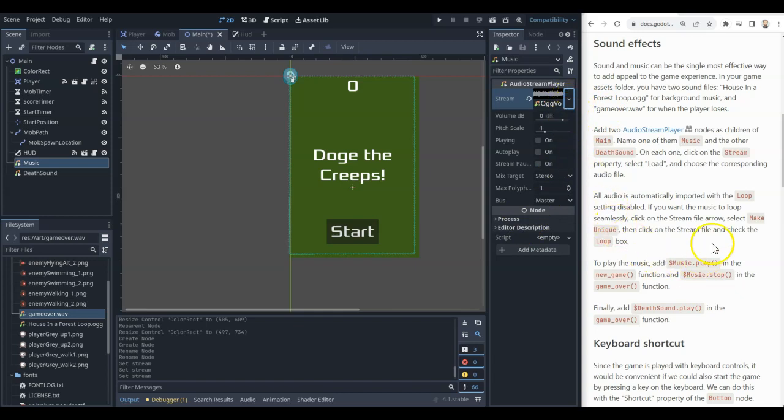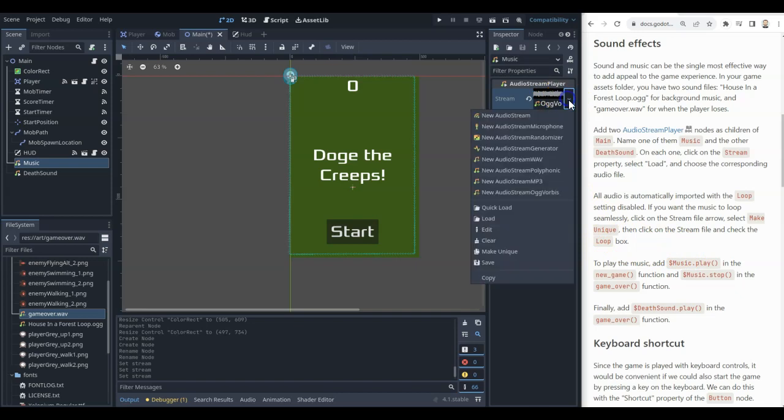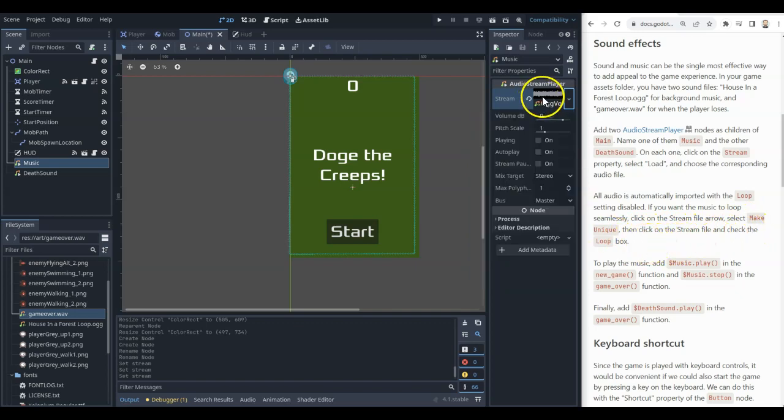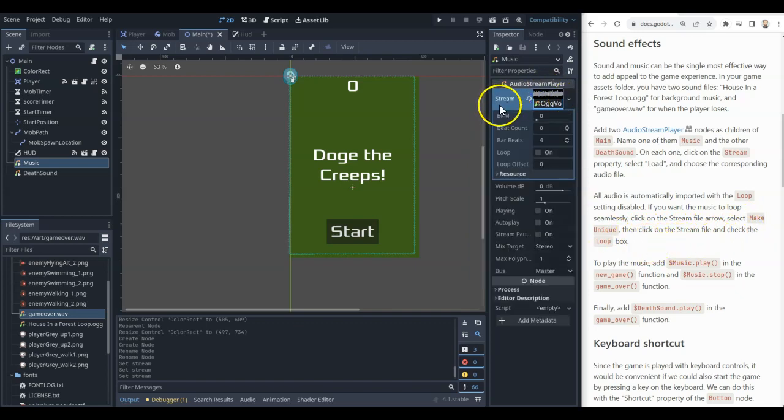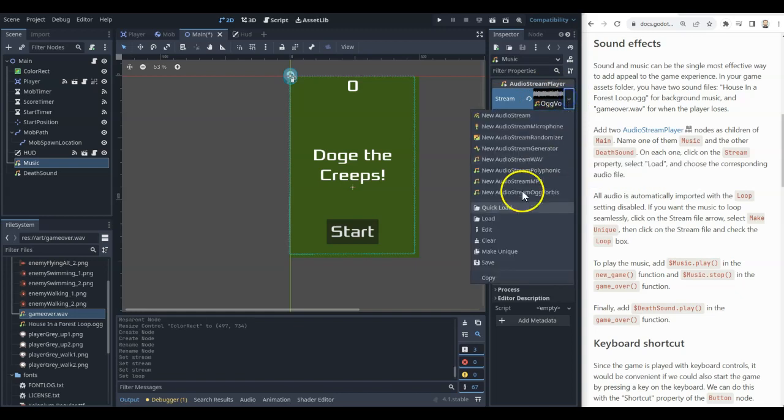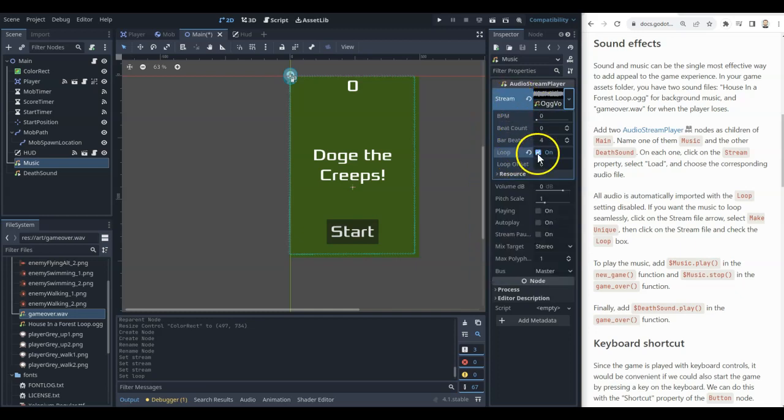We then need to click again and put the, where is the loop? I think it's in the arrow again actually. No. So I'll click on the actual file. Sorry, my fault. That brings out this extra box, and we turn the loop on. So again, that was first of all make it unique, and then turn on the loop. Okay, and that will make this particular version one that loops.